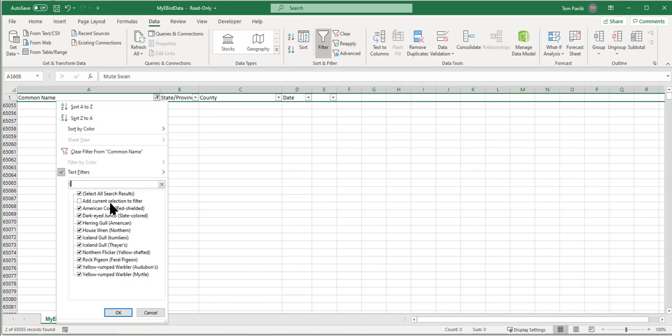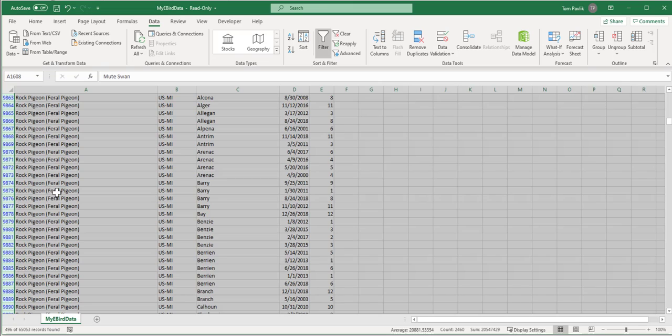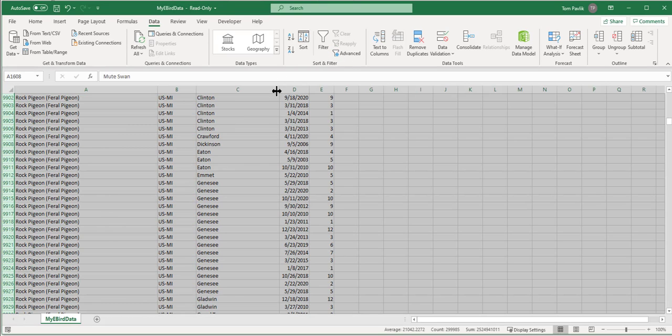So you might want to come out to your rows in your data, and rock pigeon, feral pigeon is probably okay, but some of the other data you might want to change so that it's just a straight Iceland Gull, or delete those. You can use the steps that I've been going through to address those. At this point, I'm going to let you address those, and I'm going to leave them in there for the rest of this walkthrough.